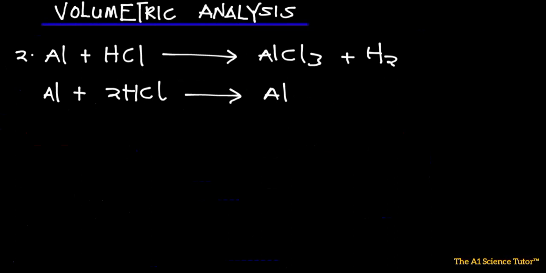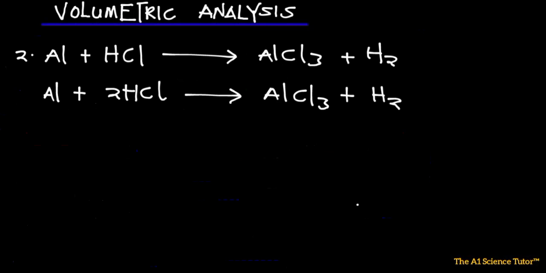And yeah, right? So this is what we have. Now, we would actually say that we have balanced hydrogen and aluminum, but there is a problem because there's 3 chlorine atoms on the right hand side, while there is 2 for the left hand side. So there is a problem here.